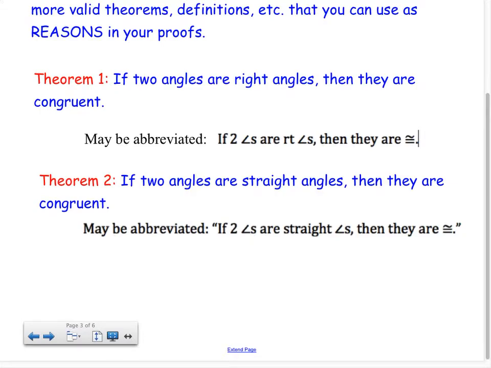The two theorems that you're introduced to here seem pretty straightforward, and this is why we're starting simple. Theorem one says, if two angles are right angles, then they are congruent. Recall that congruent means they have the same measure. And this totally makes sense, because if two angles are right angles, they're both 90 degrees, therefore they're congruent. I showed you an abbreviation that I'll accept in your proofs, using the angle symbol, RT for right, and the congruent symbol.